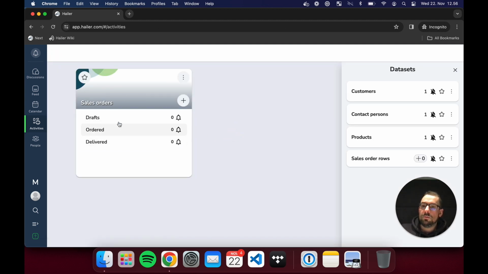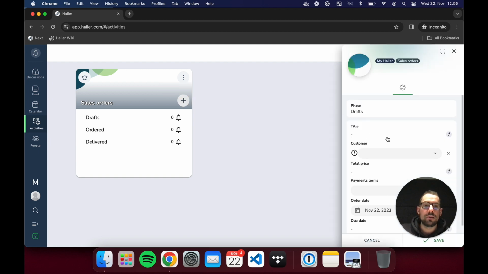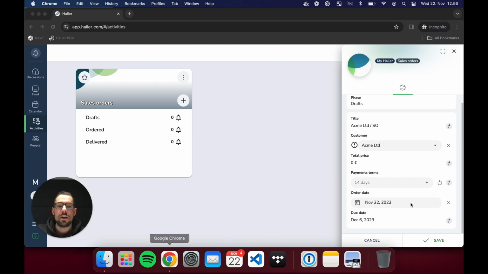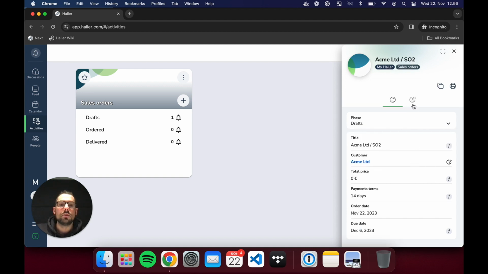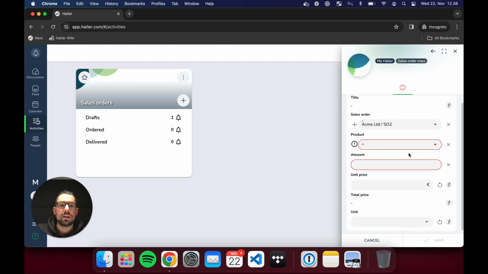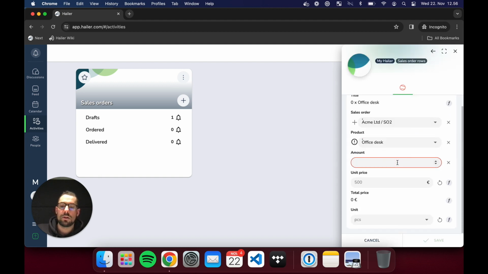And now, when adding a new sales order as a reseller B, I can still pick from the customer's dataset the customer I want, and I can still, after saving, add new sales order rows, select the product, and state the amount.